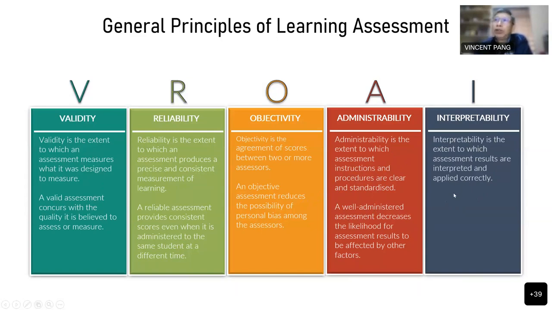Interpretability is the extent to which assessment results are interpreted and applied correctly. In the past, we always looked at test scores, results, grades, CGPA. But these days, if we are following the development, we are looking much beyond that. We are looking at, for example, something equivalent to ICGPA. We are also looking at assessment of the teaching job using PKO7. So all these extra measurements are ways to contribute towards interpretability. With good interpretability, we are no more focusing on results and grades for students, but we are measuring many other things which contribute to overall assessment.